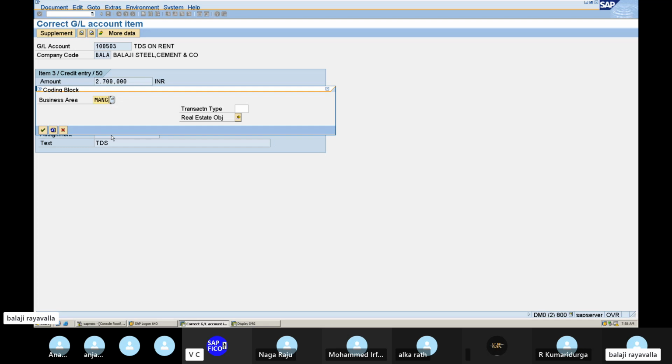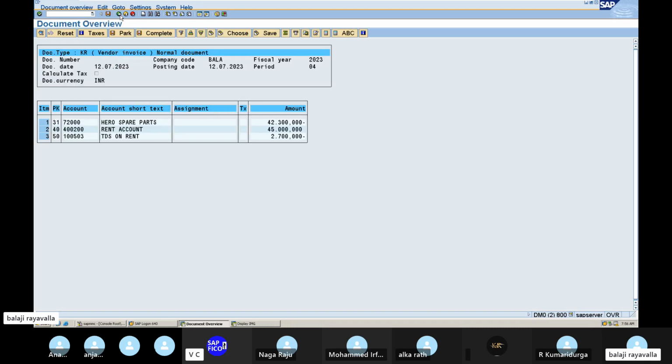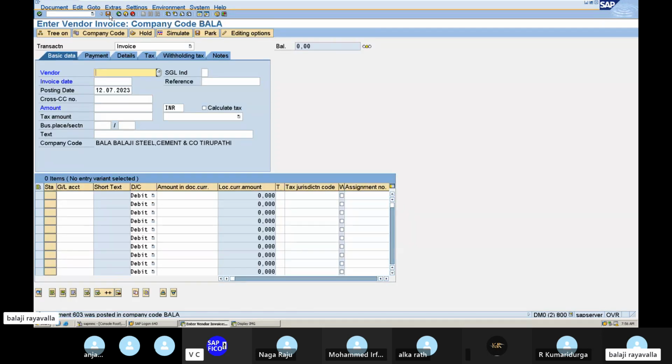Give the business area. Click on enter. Come back, come back. Now go to the save button. This document has been posted. TDS rent has been posted. So why has this TDS rent been posted?